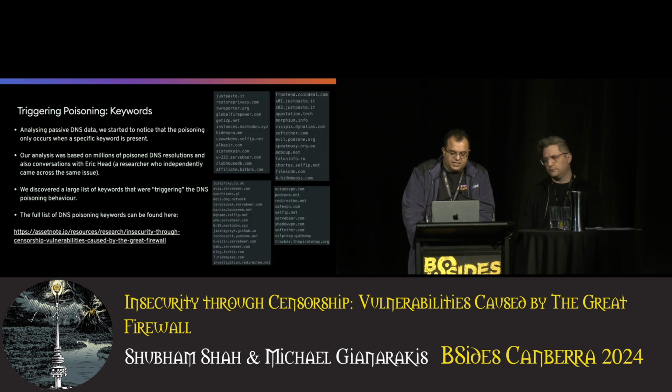Well, we found that there's actually a large list of keywords that trigger this poisoning. You can see some of these keywords here, and you can start noticing a little bit of a pattern. A lot of these keywords seem to be somewhat related to what you'd expect to be censored inside China. We have a full list of the DNS poisoning keywords on our blog, but we worked with another researcher, Eric, who had come across this issue independently as well, and he also shared a list of keywords he had identified that leads to this poisoning.